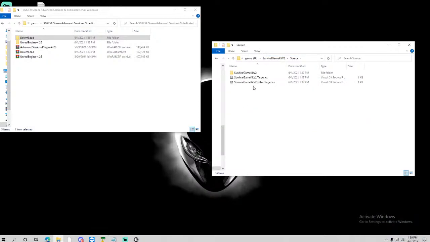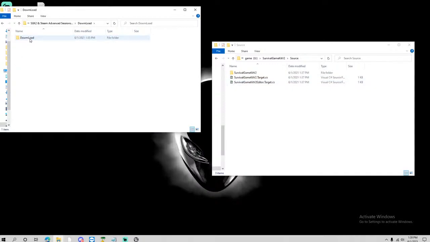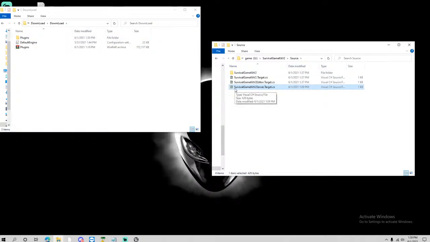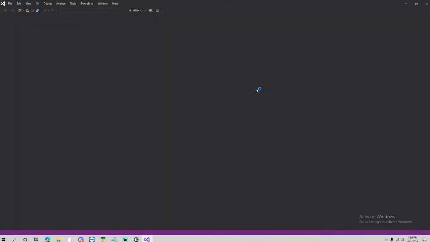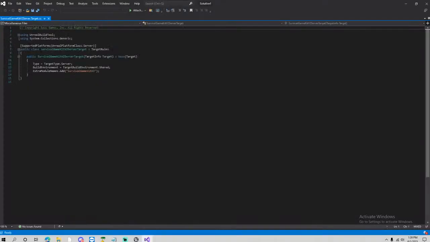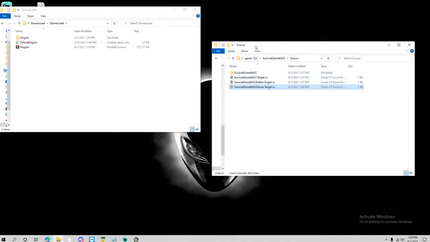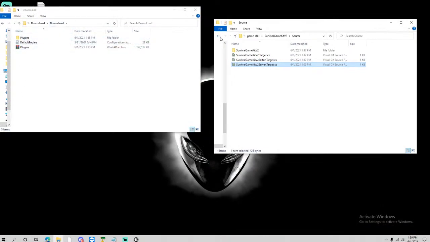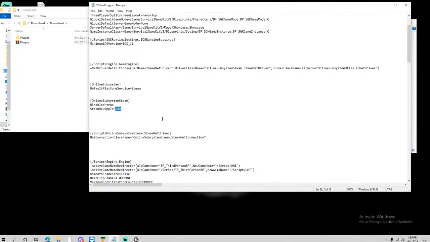We've got your Source. Now here's where the download comes in that I sent. Grab the one file, bring it over, drop it. Now whatever your game name is, you've got to name it here. And then there are 3 spots. Right here, change it there. Then add it here. Then save, get out. Okay, after you've done that, go back. Go into your config file, just drag it over, change that before I upload it.